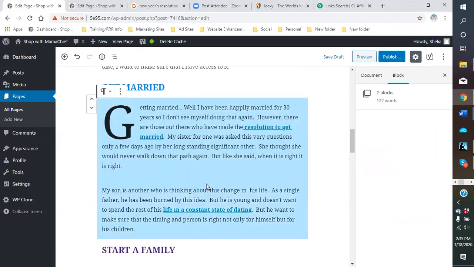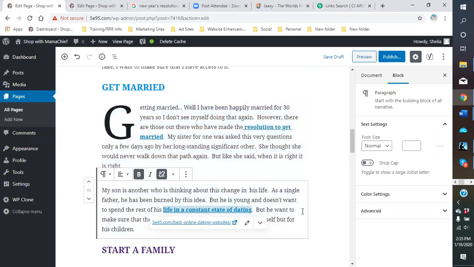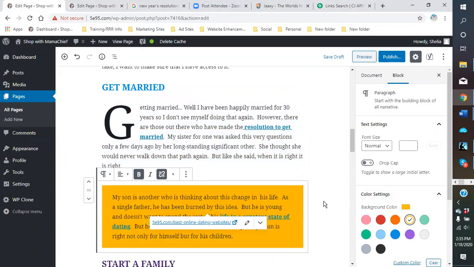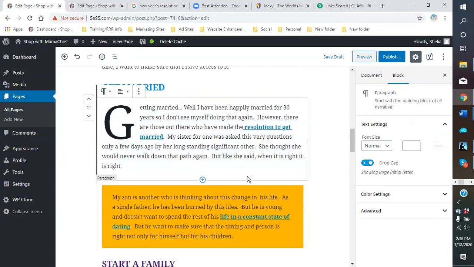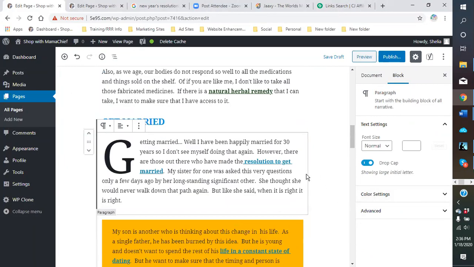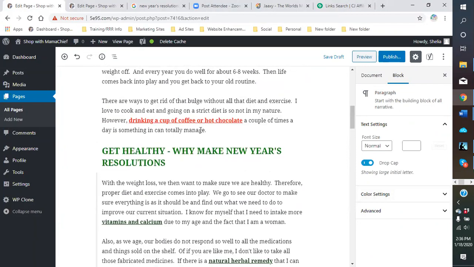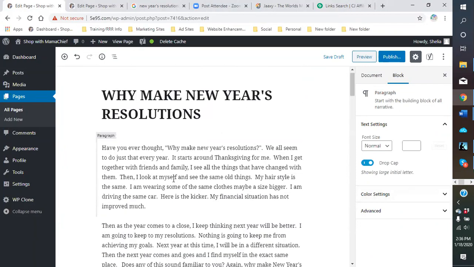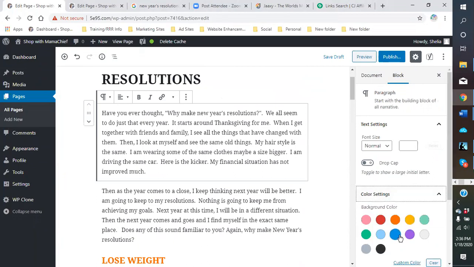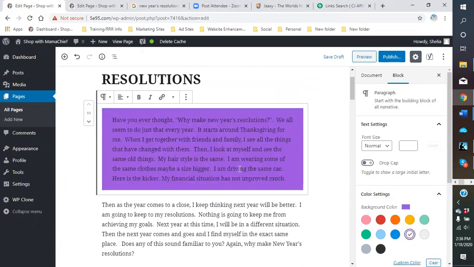And then let's say this paragraph here, I want to change that color. Since I'm talking about my son, I better not make it pink. So I can actually change that color, make that particular paragraph stand out. So you can doctor up your page, so to speak, if you want to. Same thing with this one. Let's make this color.